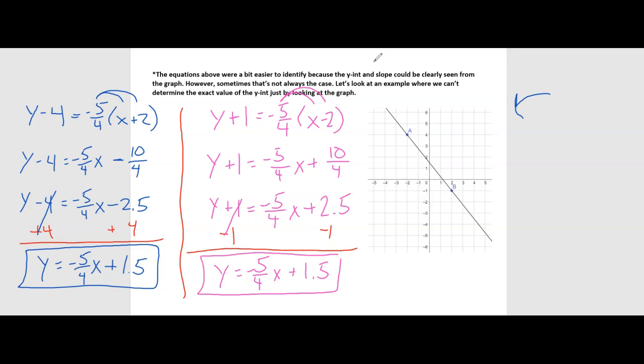So again, when I convert my point-slope equations to slope-intercept, they are always going to look the same. But because I can choose different points for my x1 and my y1 in point-slope form, my point-slope forms can look different. They still represent the same line, though. Okay, let's move on.